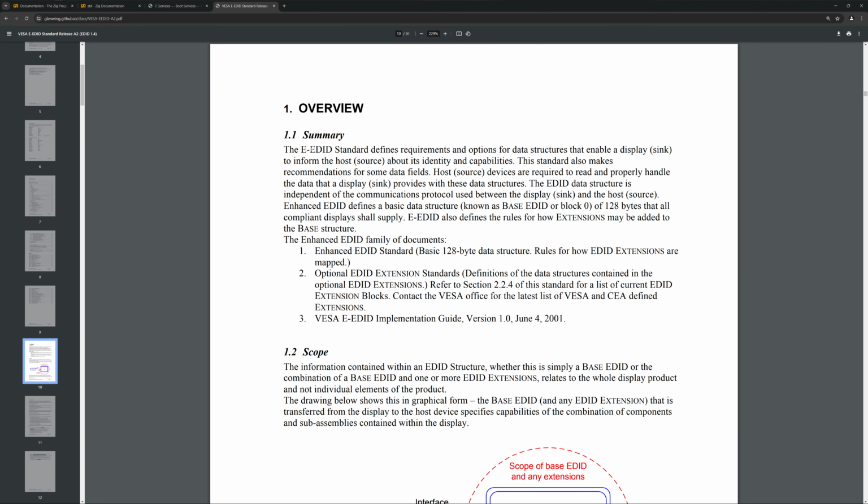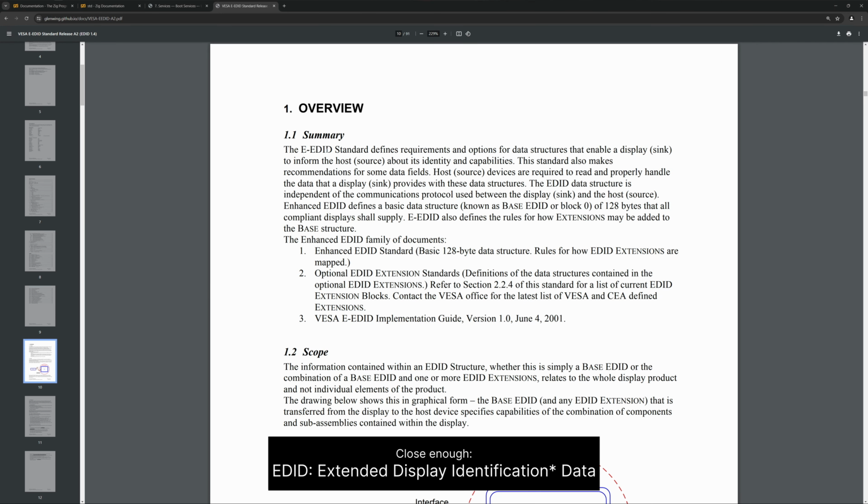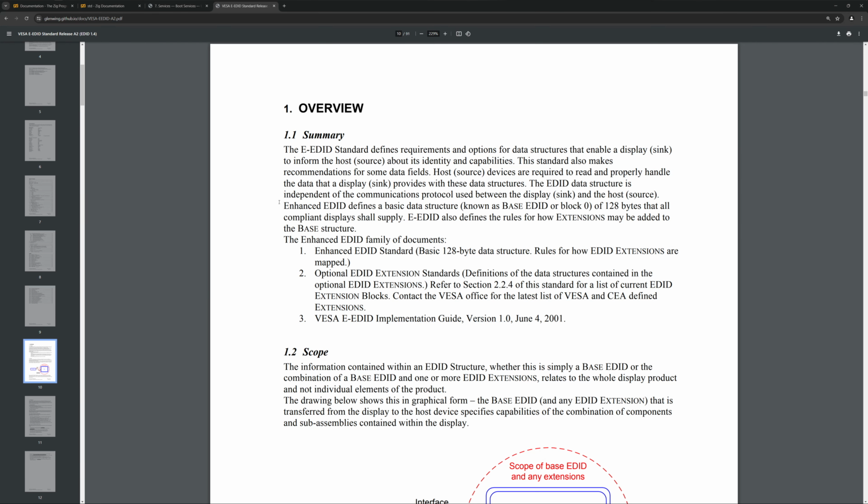EDID is Extended Display Information Data, I think. And what I have here is version 1.4 of the EDID standard.